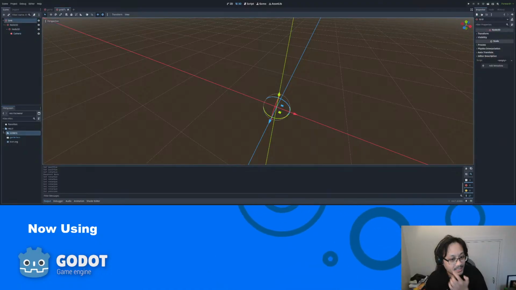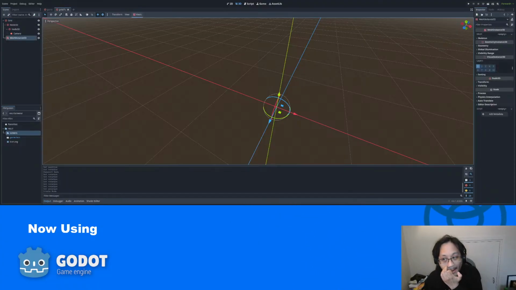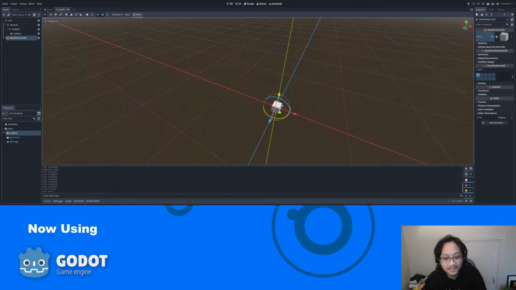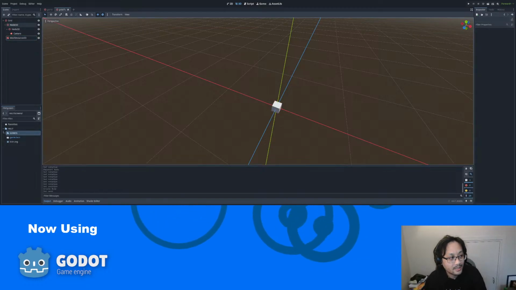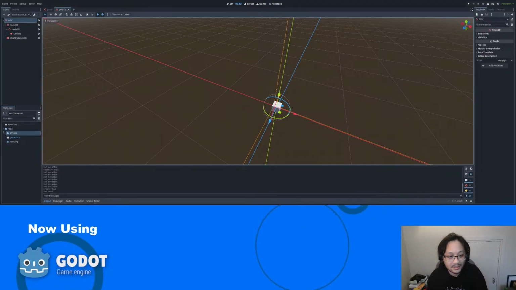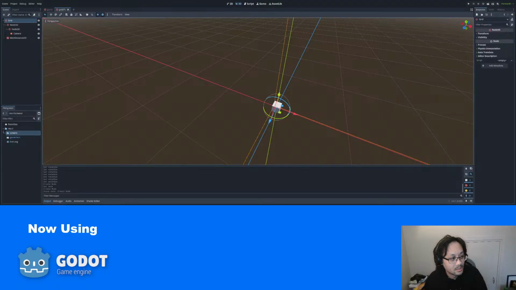So let's add a child node. Let's add a mesh, and let's add a box mesh. Also gonna add lights. Directional light. Crap, wrong one.